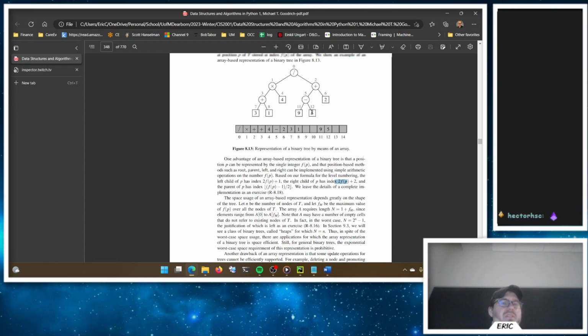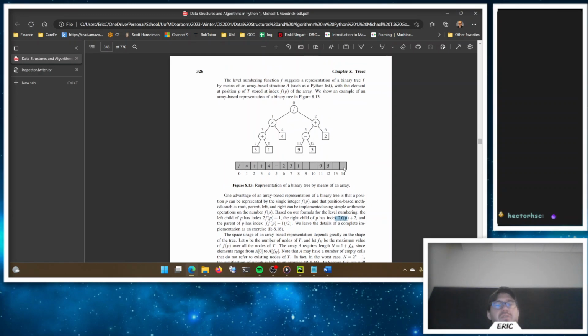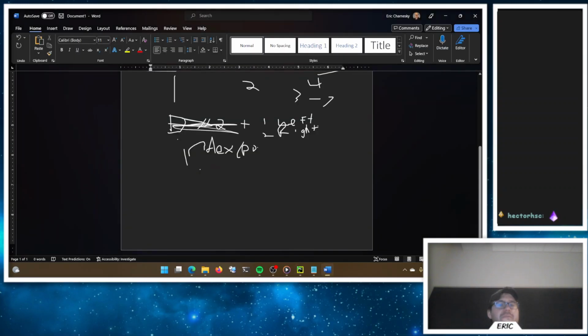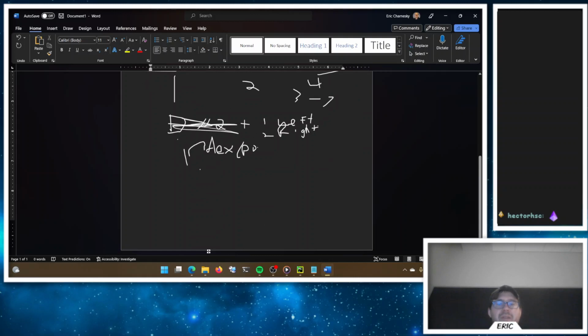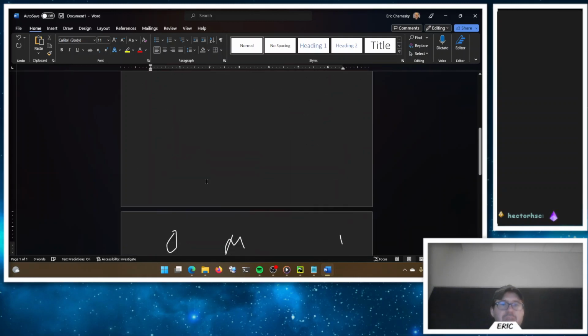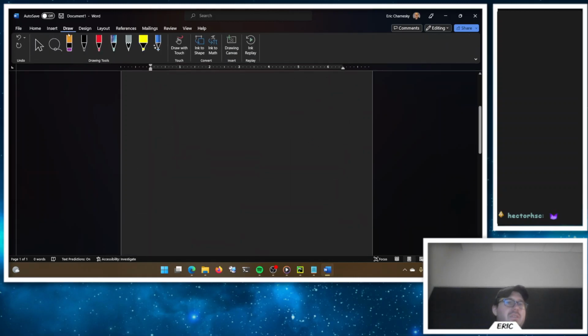So the array-based storage makes sense if our tree is relatively full. An interesting question is what a valid tree is. Here, let me go add another page. It's possible to have a tree that looks like this: 1, 2, 3, 4, 5.